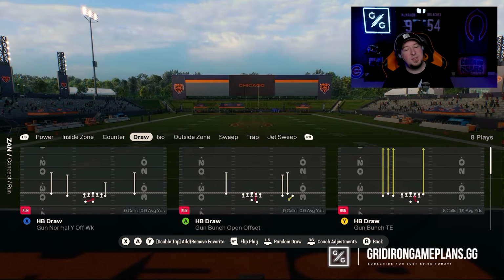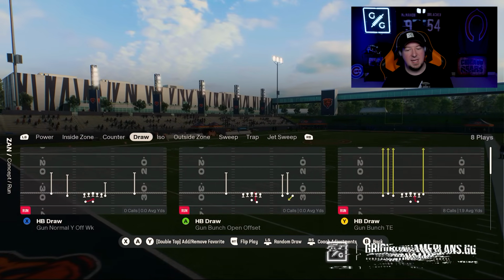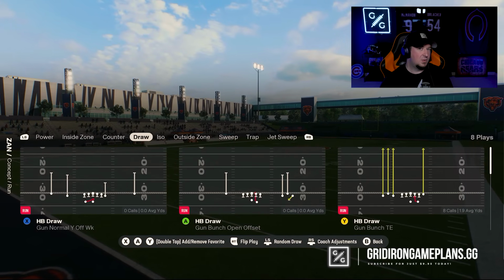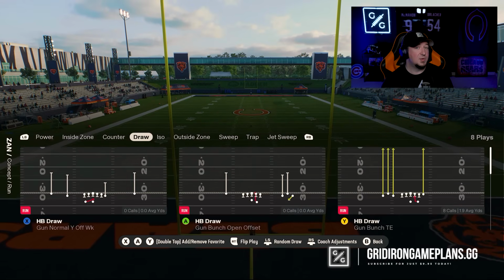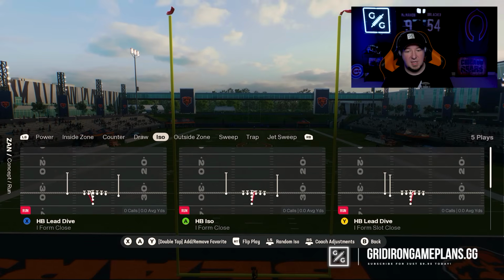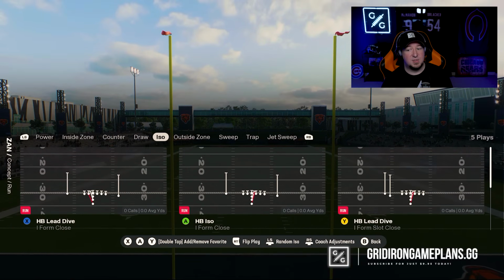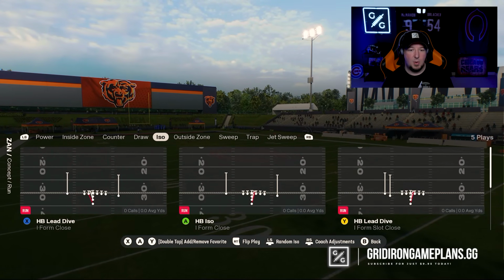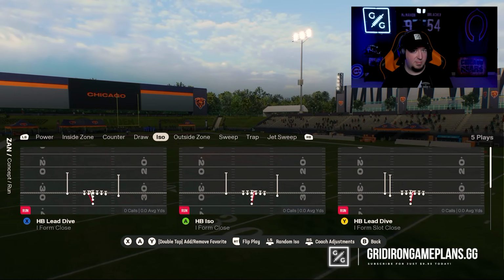Draw based. Now these are different. These use pass protection because the offensive line is dropping back, selling a pass, and it's a delayed handoff. So we're going to ignore those here just for a little bit, even though these are good runs. ISOs. These are gap based blocks where you are oftentimes going to have a lead blocking fullback. We'll get into what goes into those here momentarily, but this is definitely an RBP run.